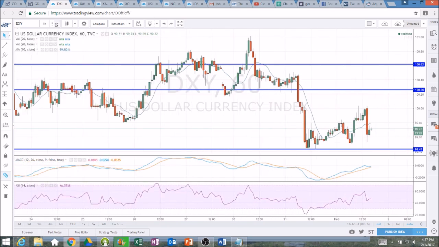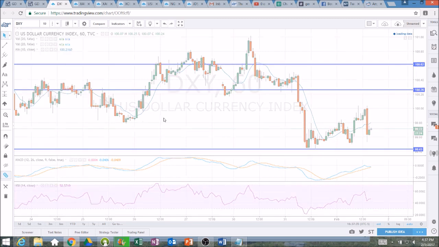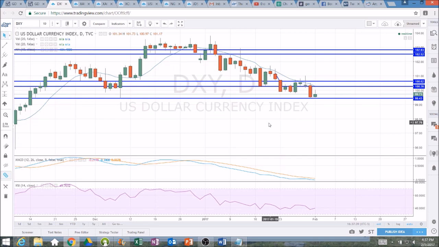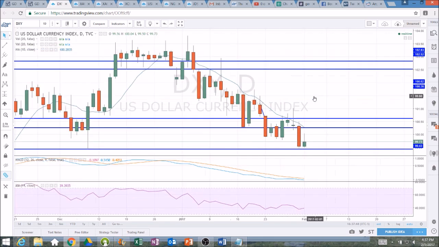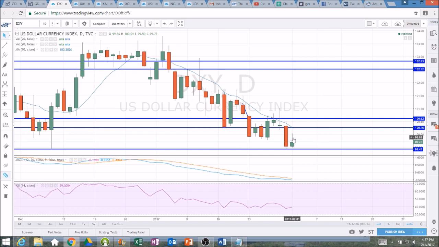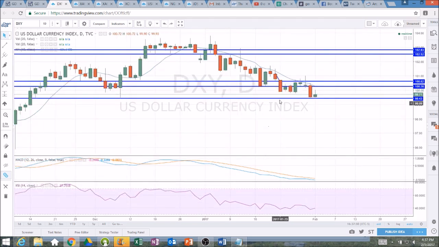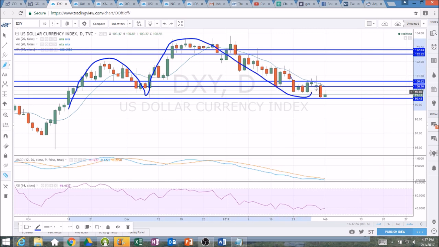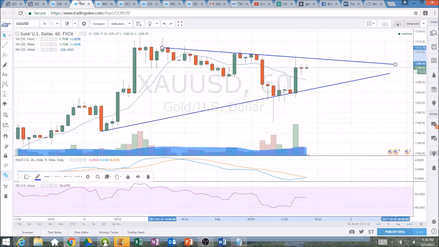Gold bulls would love to see a break of this support level and break the 6-month higher low uptrend that is currently intact on the daily time frame. So still a weak bounce. We have this 10-day moving average resistance continuing to drop down. We're watching that level. That's currently at 128. And the bears are still in control of the dollar until that were to become support. And then again, watching for the potential, if the bulls do show up, for this to be a bearish reversal head and shoulders pattern. But again, that has a long way of playing out to go. So it's all about 99.43 on the dollar.